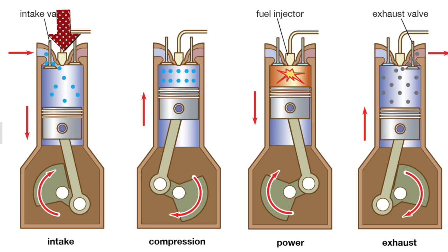Now the four-stroke cycle — suck, squeeze, bang, blow. Depending on what type of engine you have, some will have a preheater in the top of the cylinder head that heats the air as the piston comes up; some will modify the injection in order to get the engine started and warmed up. On the intake or induction stroke, the inlet valve opens and air is drawn into the cylinder by the piston dropping down the bore. On the compression or squeeze stroke, both valves are closed and as the piston comes up, the air inside the cylinder is compressed.